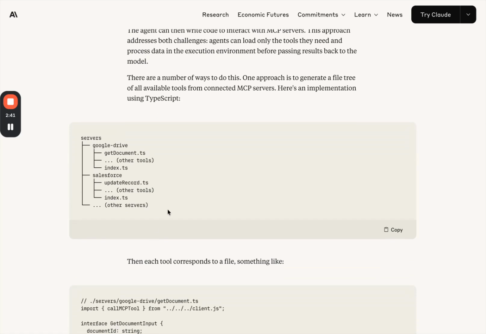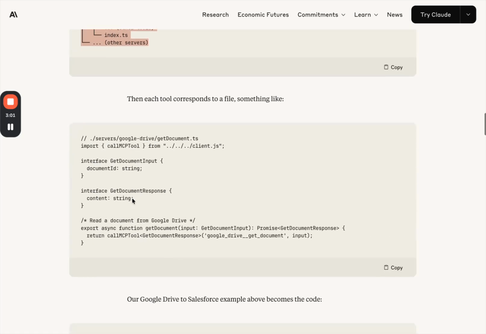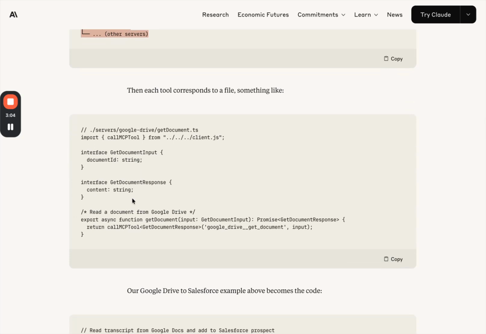The previous MCP servers could be defined like this in the file system, and the model would write code to interact with them, and the intermediate results are processed within the file system rather than being sent back to the model. That way, the context window of the model is not exhausted with the tool definitions or even the results output from these MCP servers.